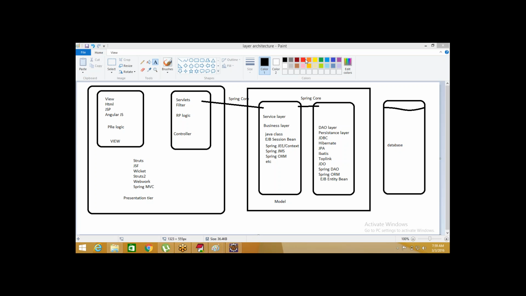Will auto wiring do the same, like without using new, we go for auto wire? Internally, auto wiring, what is the meaning of auto wiring? Automatically injected. That also uses injection only, but not explicit configuration. Auto wiring is nothing but injection, but there is no explicit coding like configurations.